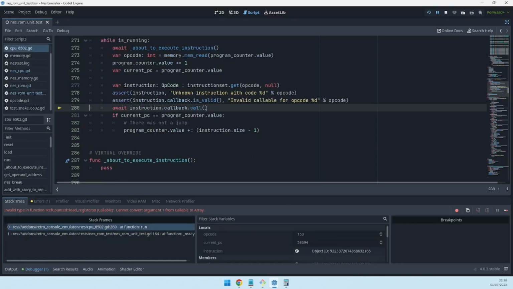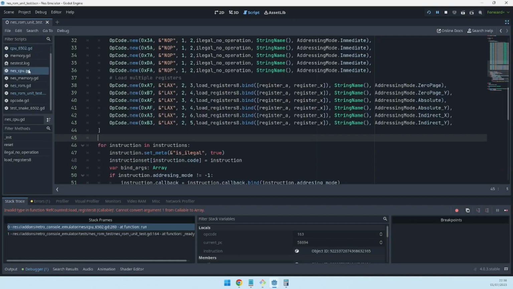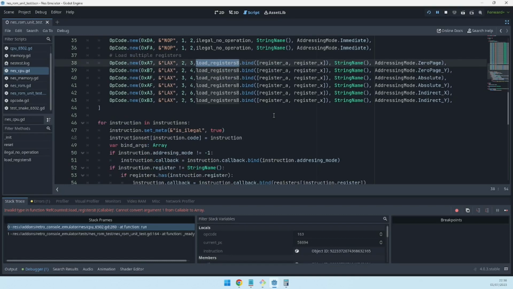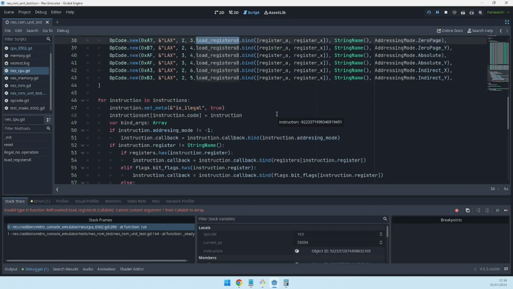And it is trying to convert a callable into an array. I was afraid that could happen.